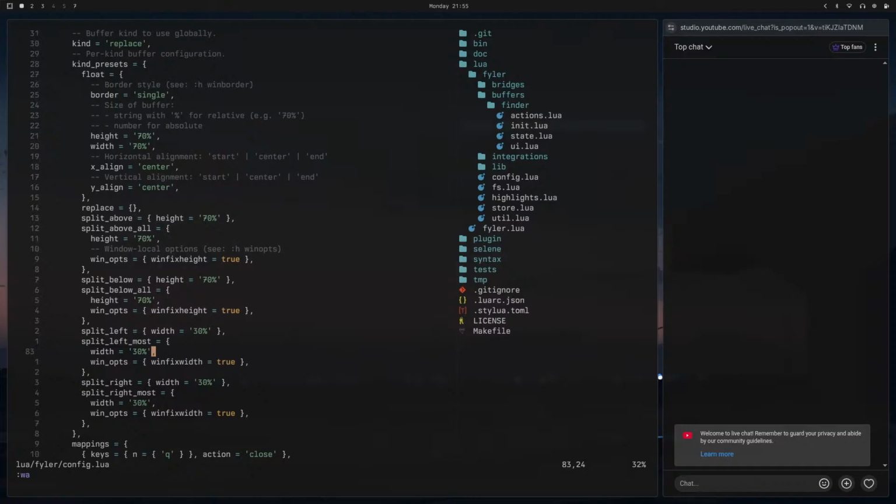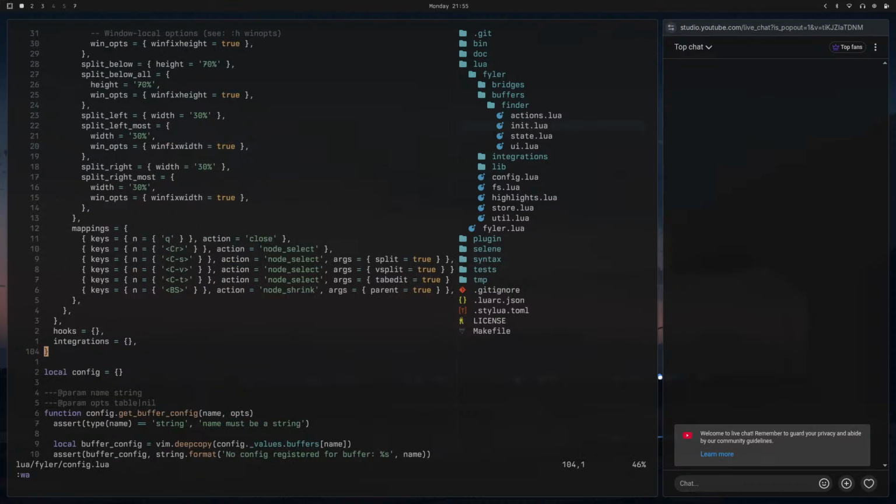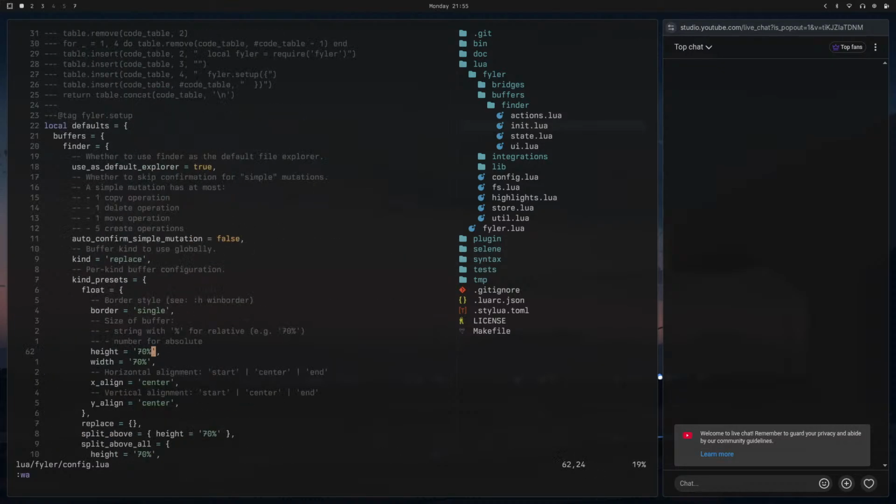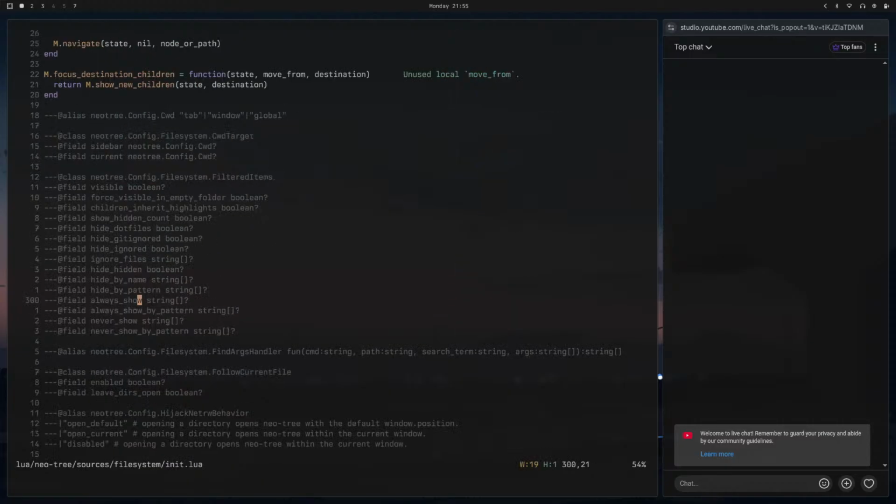So what do we have here? Should we provide a function, or just let it be a table of patterns?